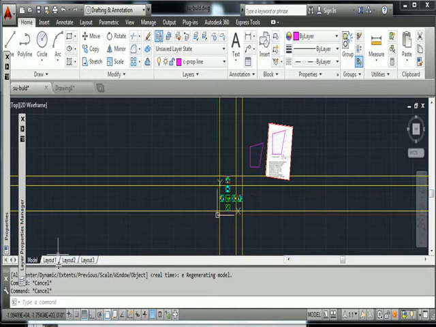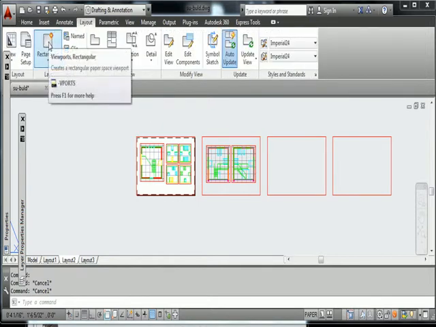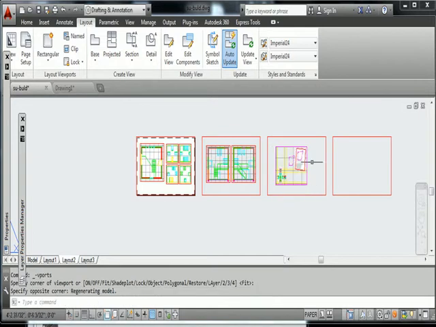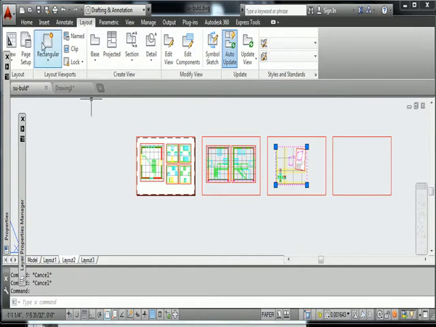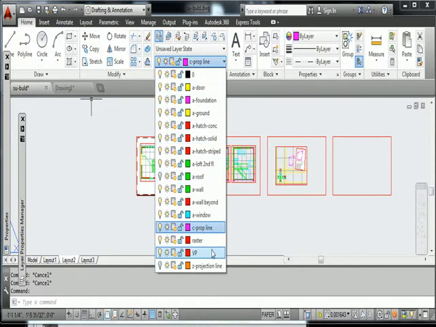Okay, so if I go to my layout, I think it was layout 2. Let me try. I could again make a new layout space. Rectangular layout, and actually I should be in my viewport layer when I make this, but I'm not, so I'll change the viewport layer right now. Viewport.